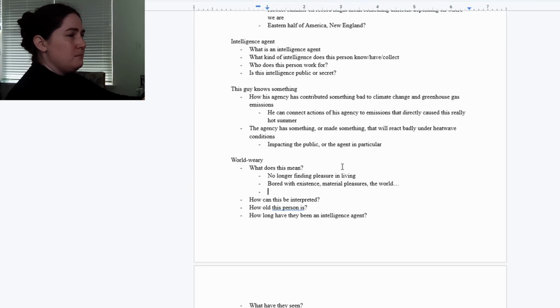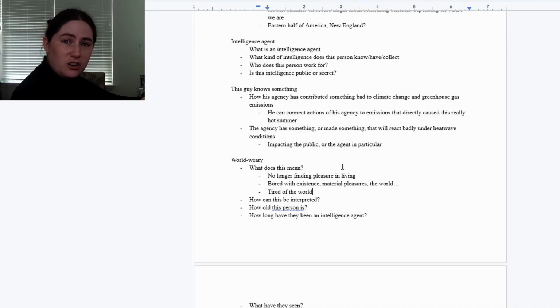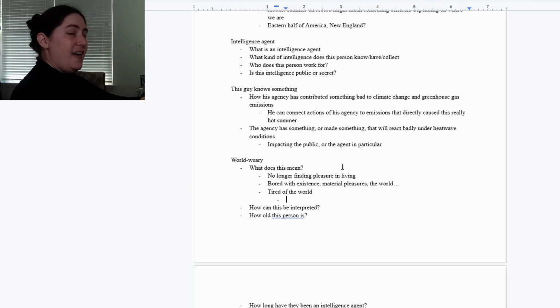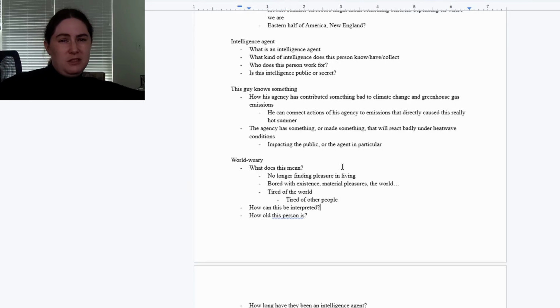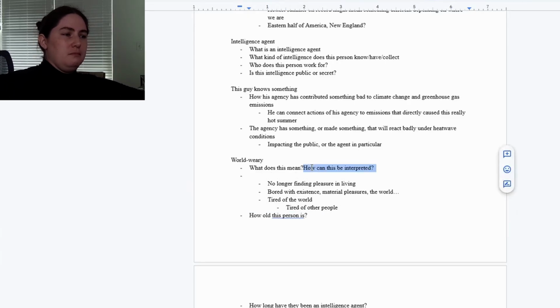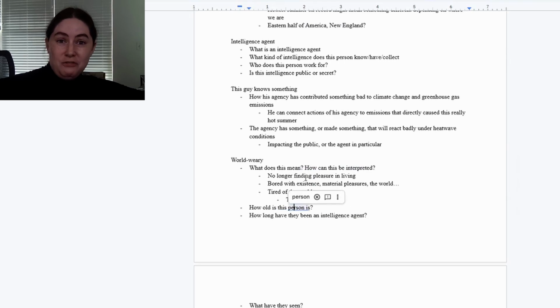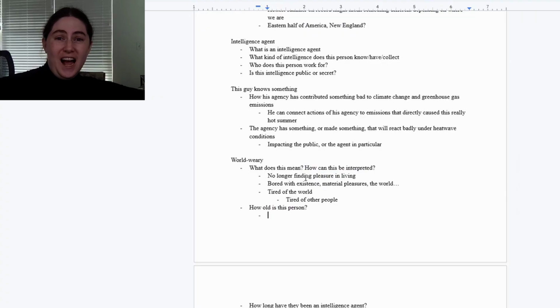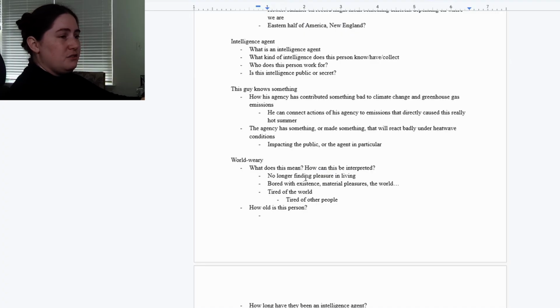I'm going to go a little bit lighter and look into the bored aspect, or the other definition, tired of the world. And tired of the world, I mean, who hasn't been tired of the world at some point? I come home from work, I am tired of the world. I just want to hunker down and write my stories, be alone, and that's kind of the interpretation I'm thinking of going with. This person is not tired of being alive. I think world weary for this guy is more people weary. Tired of other people. And I think a lot of us can relate to that.